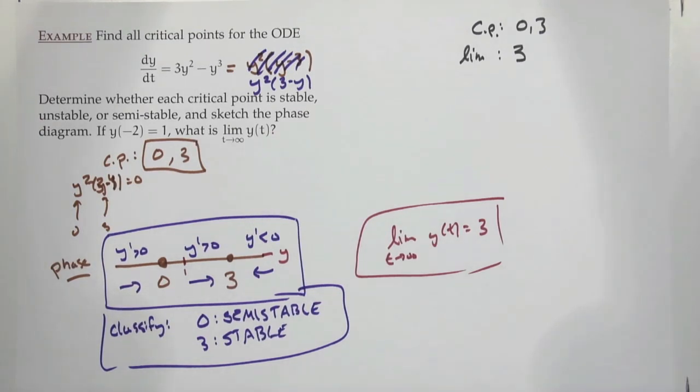A question? Yes? Let's just say negative 1, right? Does it go to 0 or does it go to 3? So it will go to 0. The thing is, it's approaching 0. It never gets to 0. And so, in some sense, 0 and 3 are acting like walls, if you will. You can get close, but you'll never get on it, and you'll never get past it. So yeah, you follow the arrow to the next critical point. Other questions? All right.